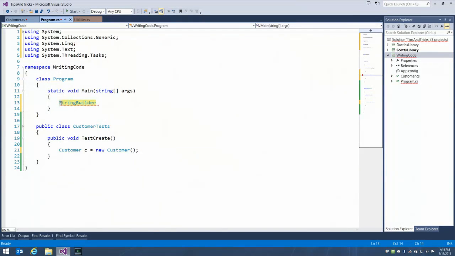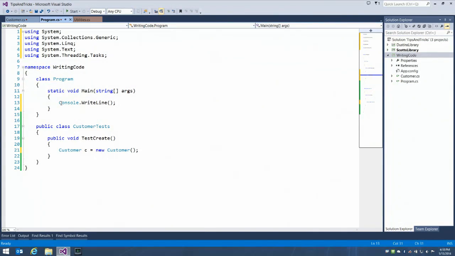Another feature that is extraordinarily useful for getting code spit out quickly, the one I use all the time, is cw, and that's code snippets. Do people here use code snippets in Visual Studio? Okay. And they're great for just getting code spit out. C# has a handful of snippets. This one's really useful because it inserts Console.WriteLine, and frankly, I write a lot of console apps to test things out all the time. And so I type cw, and then I tab to insert the Console.WriteLine into the editor.